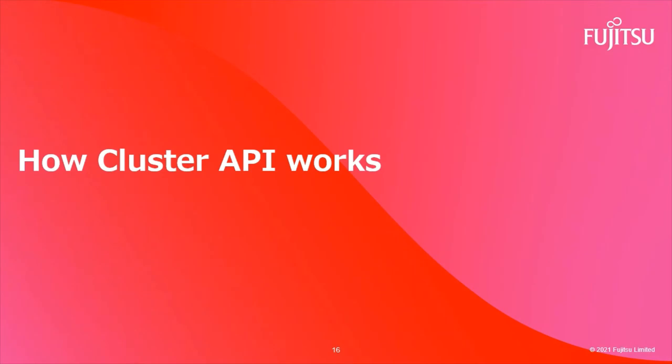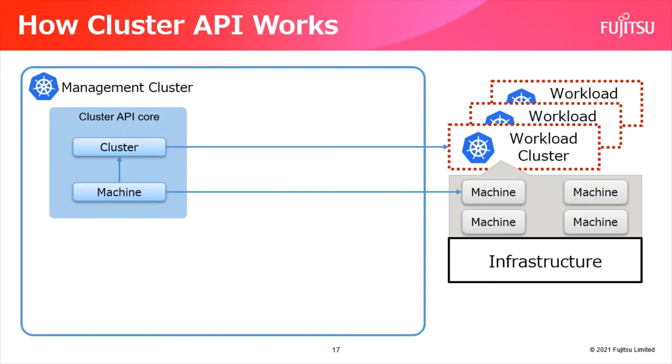How Cluster API works. As we talked about before, Cluster API manages the lifecycle of Kubernetes clusters. It adds and relies on several new CRDs and related controllers. First come the Cluster and the Machine CRDs. A Cluster object represents a workload cluster that needs to be created and managed. It contains network configuration for this cluster, like pod CIDR, etc. And a Machine object represents an infrastructure component hosting a Kubernetes node. That infrastructure component can be a virtual machine or a bare metal server, for example.